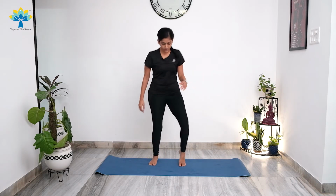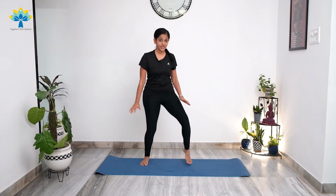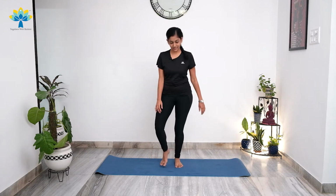Now while you're jogging, start increasing the distance between your feet and reducing the distance. Keep going, opening out and closing in. Once again, opening out and closing in. Keep breathing, long deep breaths.